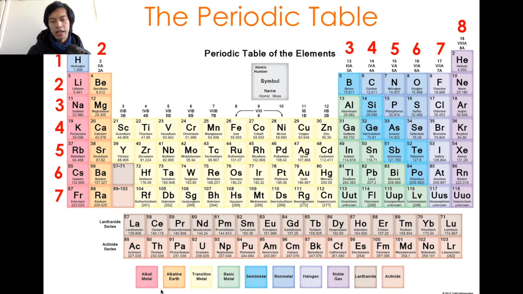Now, one of the easy things to do to help you understand the trends is to mark your periodic table across the way that I have here in red. What I've done is I've numbered the groups 1, 2, 3, 4, 5, 6, 7, and 8 up the top there, ignoring the bracket of the yellow group in the middle, which are your transition metals here. And then running down each row, I've labeled them 1 to 7, identifying all the different rows.